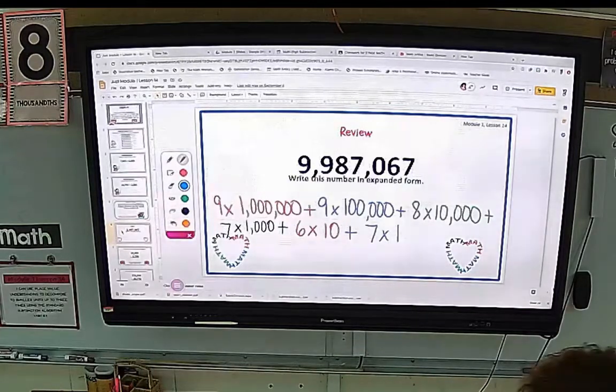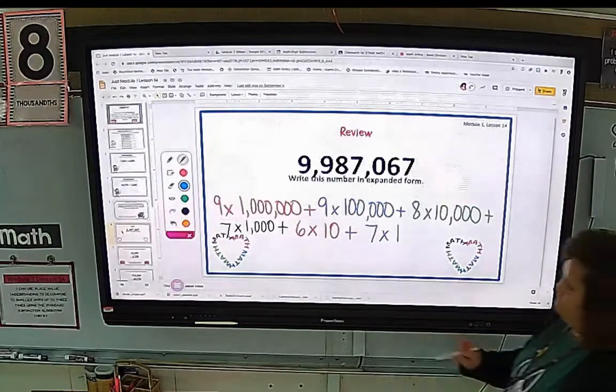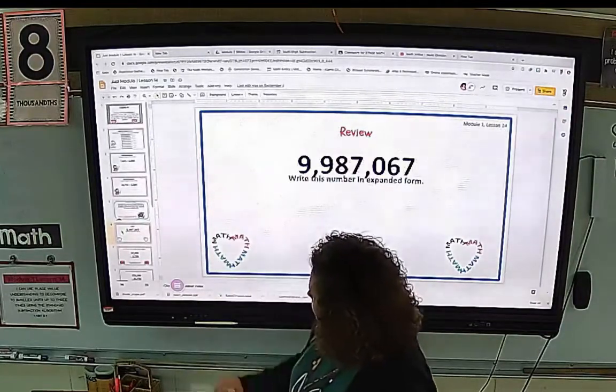Okay, good. This is not hard. It's just you got to stop and think, don't you? You got to make sure you're in the right place and what place value are we in. So it's not something you can really rush through. Okay. All right. Good job. I saw a lot of you working, and you seem to remember this really well. Okay. So let's move on from there.